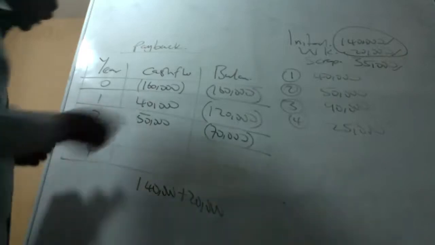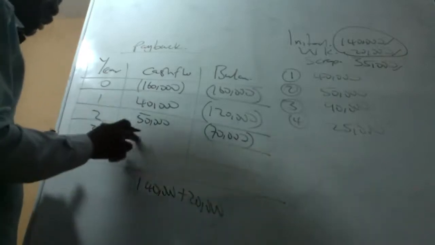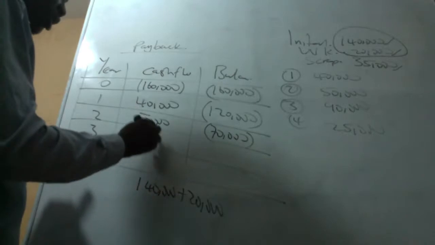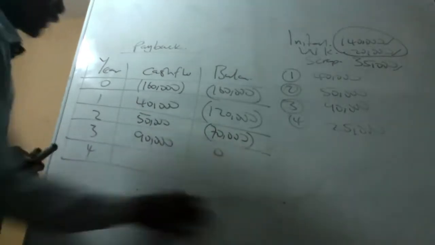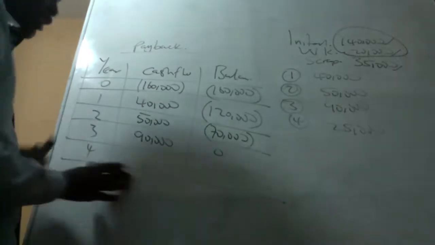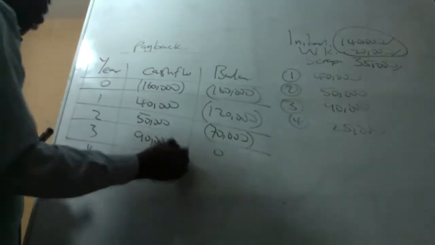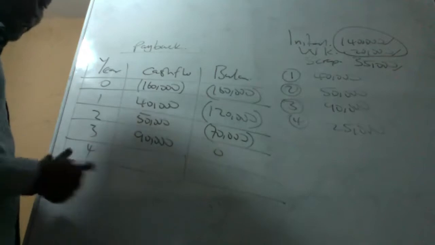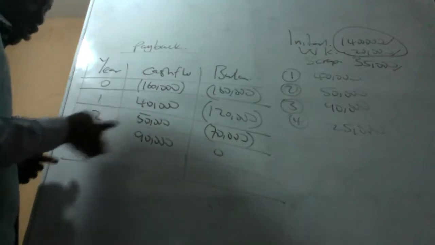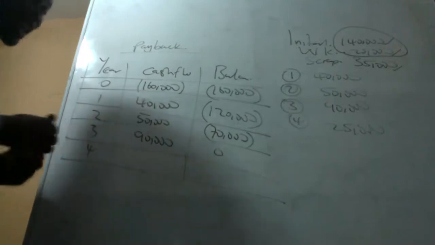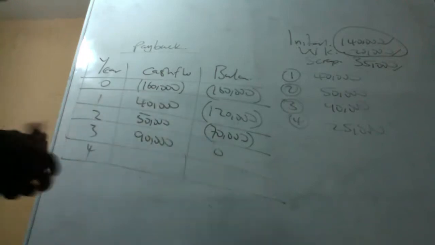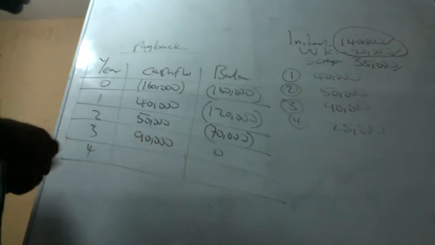Now move with me. When you go to year 3, cash flow there is 90,000. So here there is 0. In fact, we don't consider the cash flow after it. But if you want trouble, go ahead. For those who went ahead and did a year 4 cash flow, I know that that figure will be a bit different from what you had.